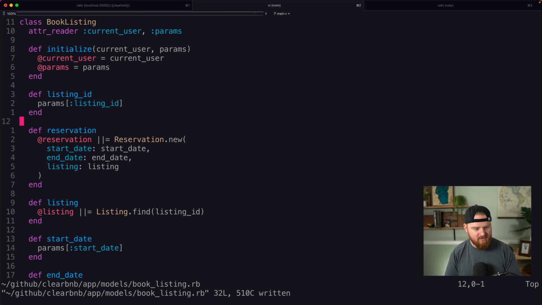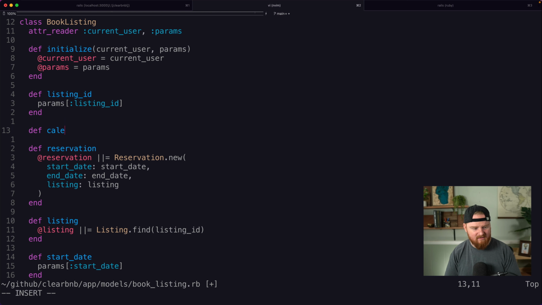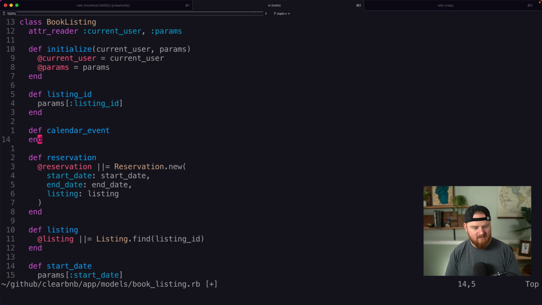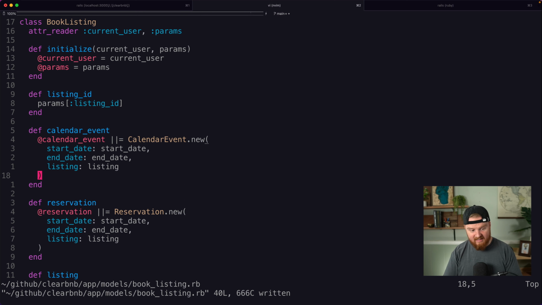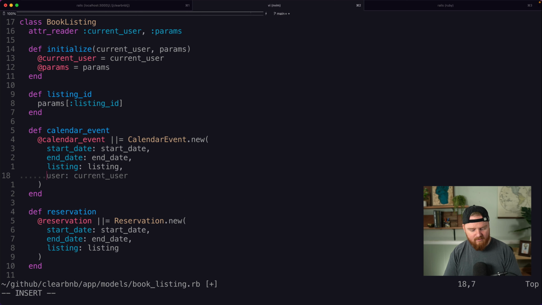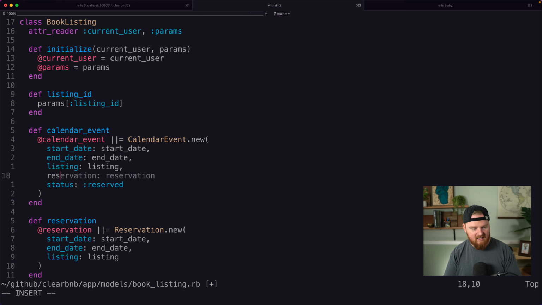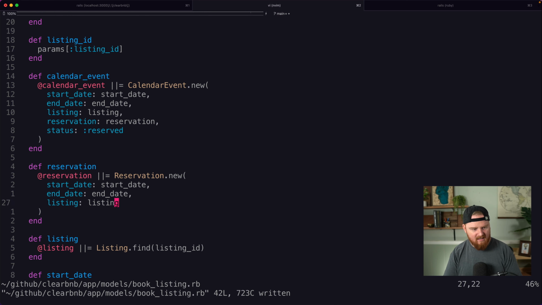So I will create a reservation, and then we also need to create the calendar event. So @calendar_event is CalendarEvent.new. The calendar event again requires that we pass in the status of reserved. We have the start date, end date, the listing, and in this case, we're also going to have a reservation, and that's going to be this reservation here.